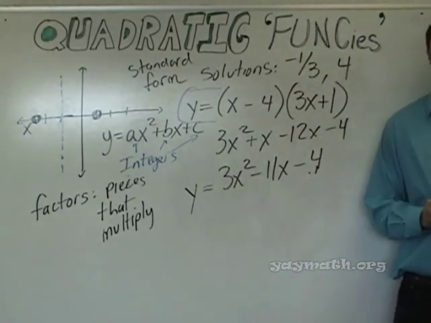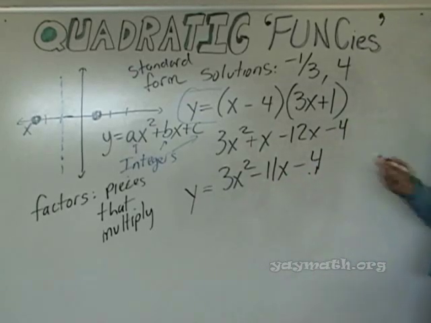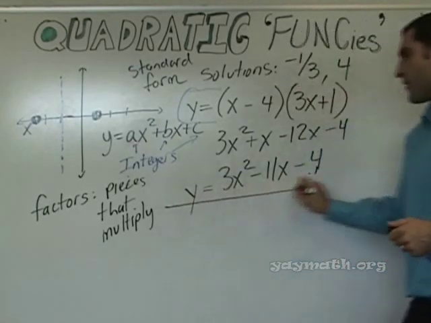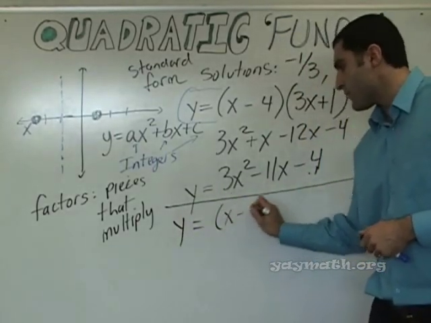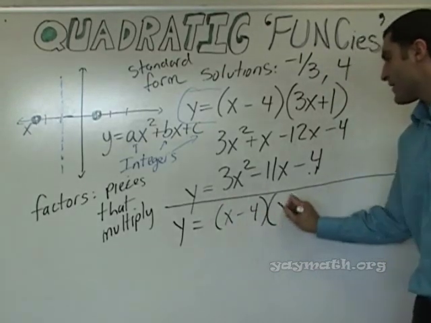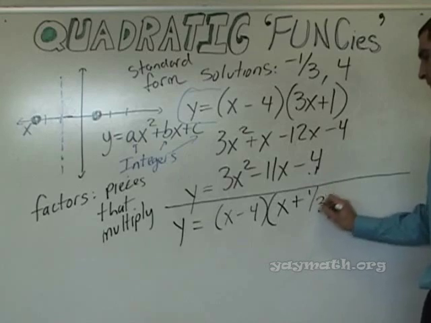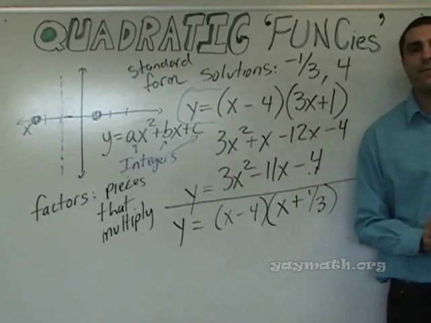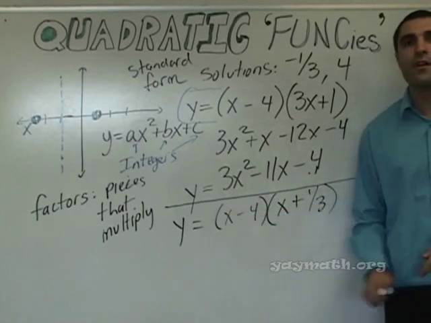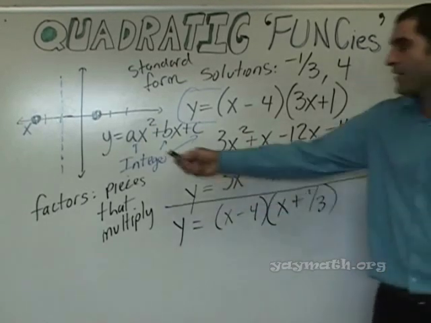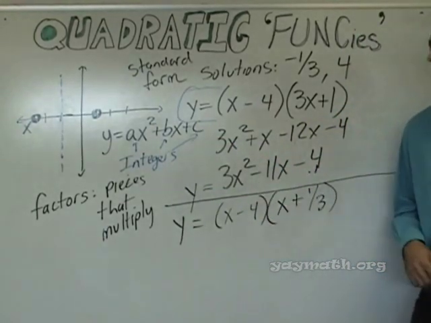Is that all right? Any questions on that stuff? The other way is to do this. I'll just give you the other way real quick if you want to document it. We have the x minus 4. We agreed on that. And the other way is x plus 1/3, the negative reciprocal. Then you FOIL this, and you'll see that you get fractions in here. And then you multiply by 3 to get rid of the fractions.